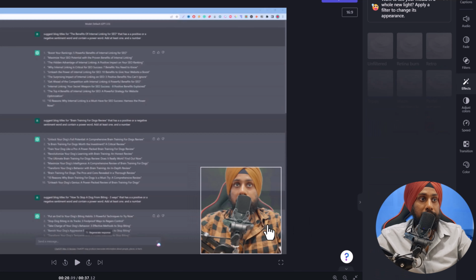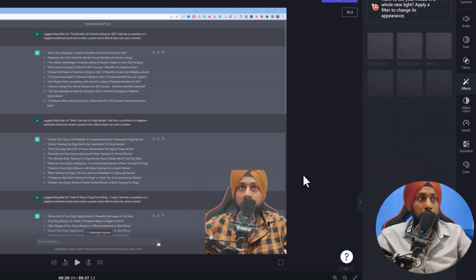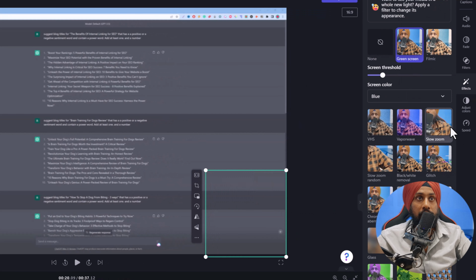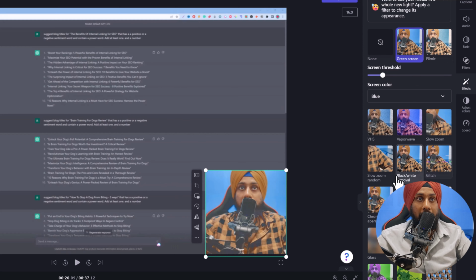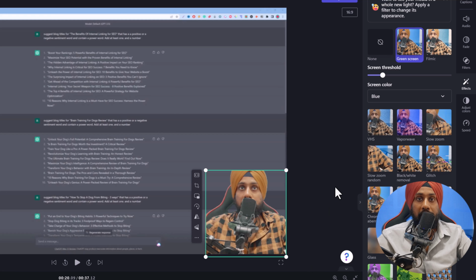As you can see, this looks actually pretty neat. And to decrease more of these green elements, you can easily either decrease or increase the threshold. So I think this looks perfect, so that there won't be any background left out there. So that's how you can use the green screen with the help of Clipchamp. There are a number of effects also available. If I just select this, there's select effects, there's a filming, there's black and white removal, and there's a blur option, and there's actually much more. We will cover that one by one.